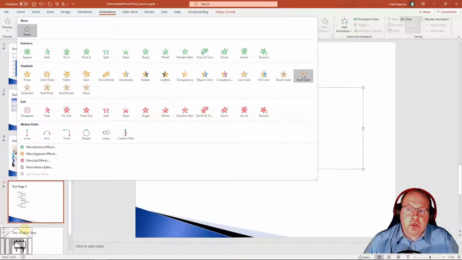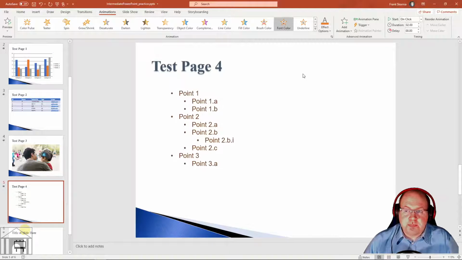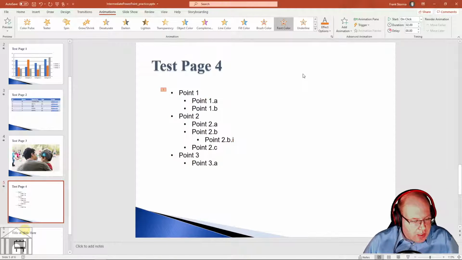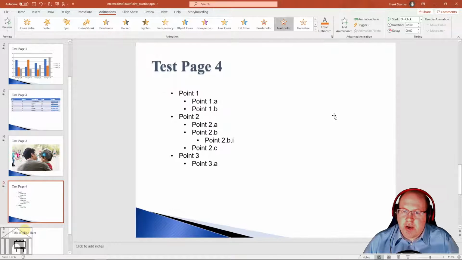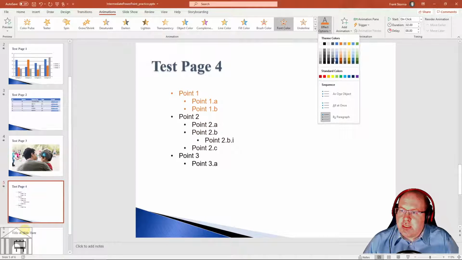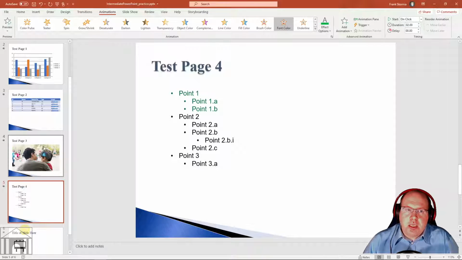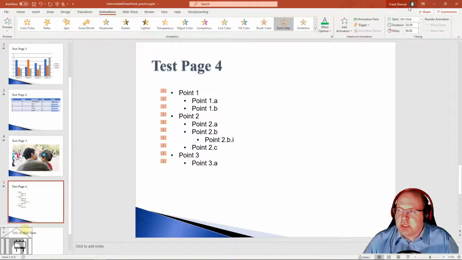We're going to choose font color in this case. Let's do by paragraph, and let's make it green. Now you can see that it's pointing each of the different points when it plays.